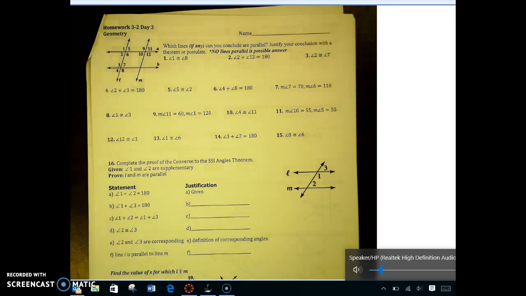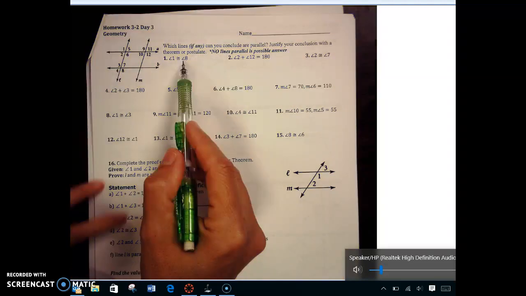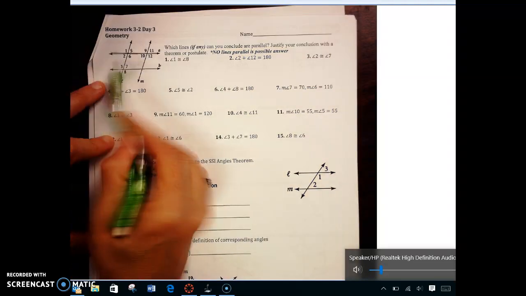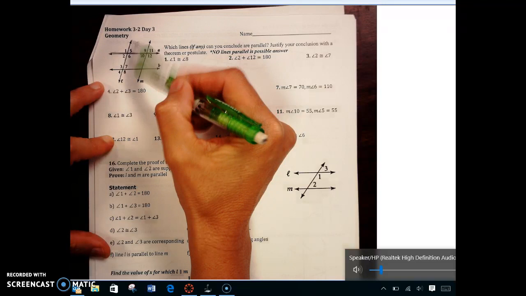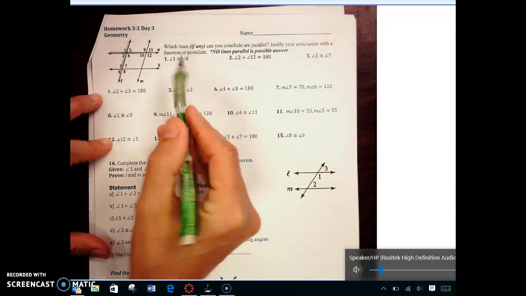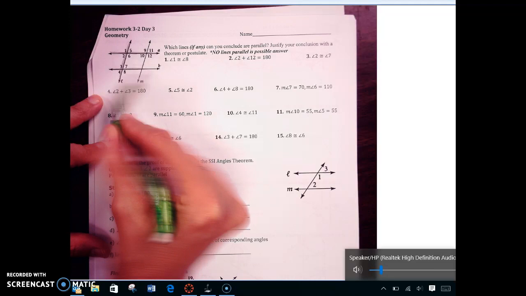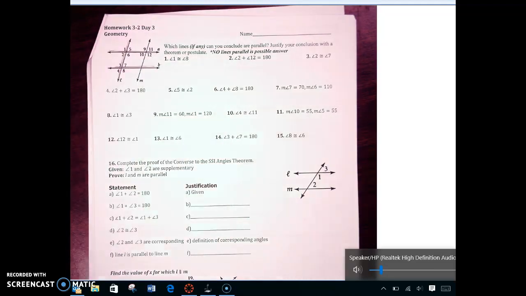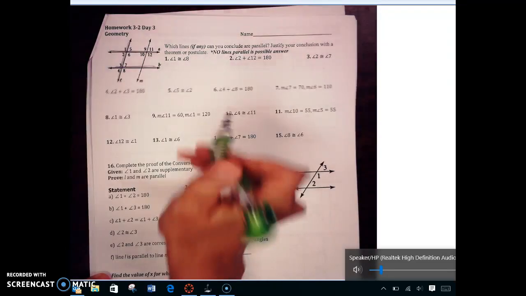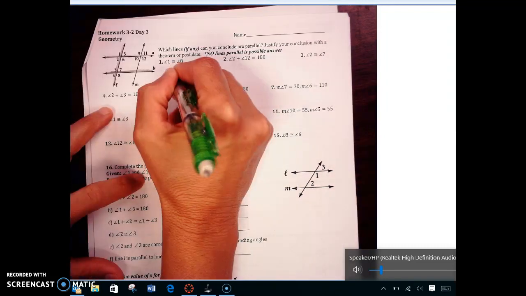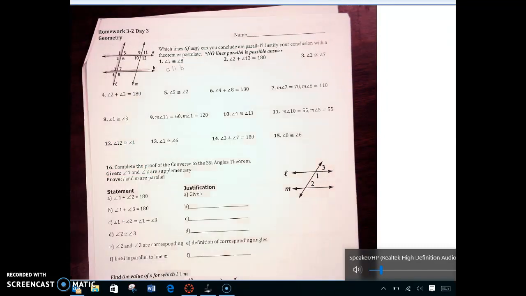So similar to what we did yesterday, I'm going to highlight the ones that are popping out to me. And I think I'm just going to use my pencil to shade them. So if you look at 1 and 8, angle 1 is formed by line A and this line right here, and 8 is formed by this line and this line. So now if you can see, hopefully it's A and B that you notice are parallel. So the first thing I'm going to state is that A and B are parallel, and the reason is one of those converses.